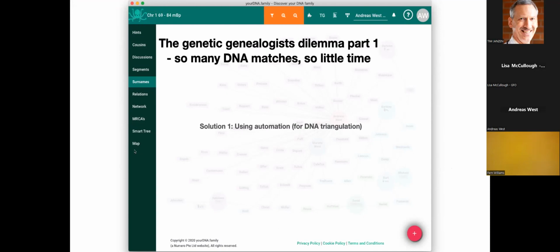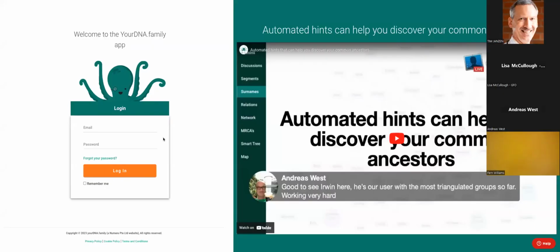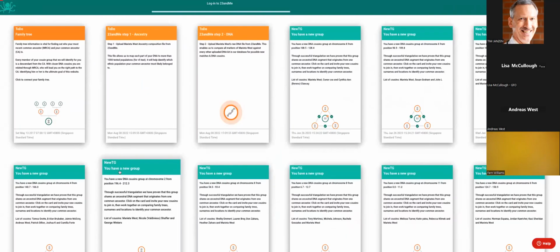So now I just want to quickly stop the sharing and switch to the app itself. Okay, so the app that you see now is actually the production app itself, so we're going to look at live data. For those of you that just want to spam me with certain offers, just take a screenshot. That's my private email. When the app is starting, as you can see, it directly logs into 23andMe.